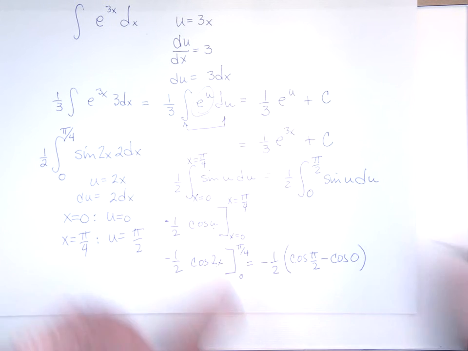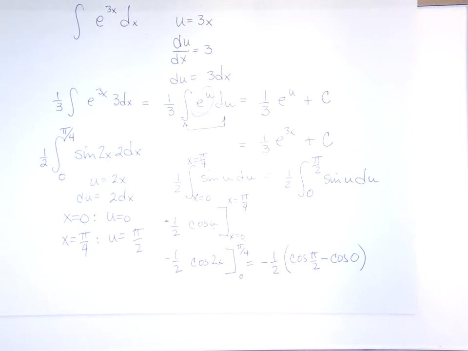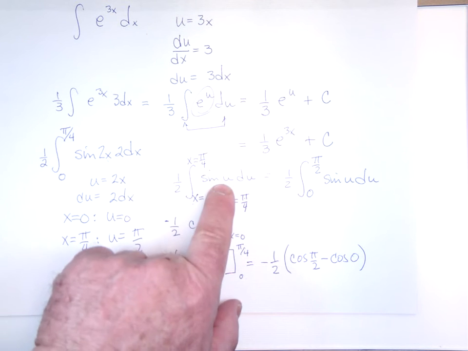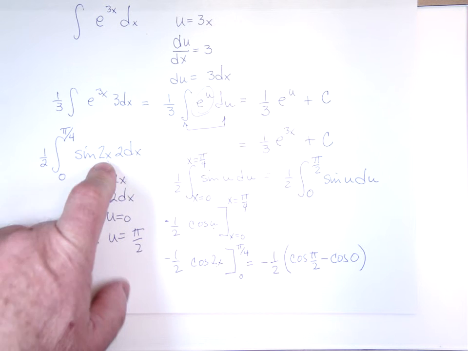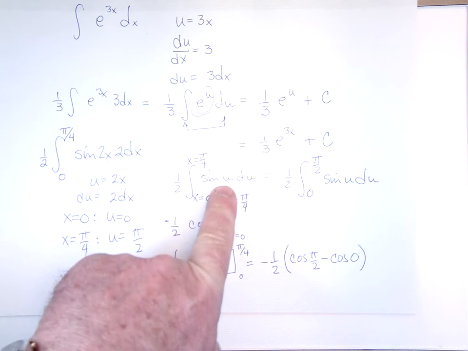Okay, is everybody okay? What was the point in changing the x to u for the intervals, if you're just not even going to use it? Well, I did use it. I had to do it to get to an integration form that I could actually do the integral. See, I can't do this integral the way it is now. I don't have that form. I had to change it to this u form. My choice was whether to change the limits of integration or not.